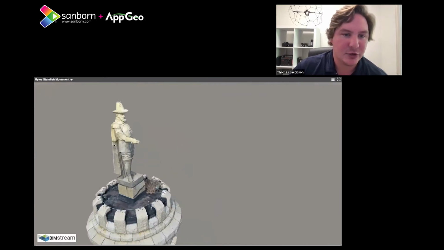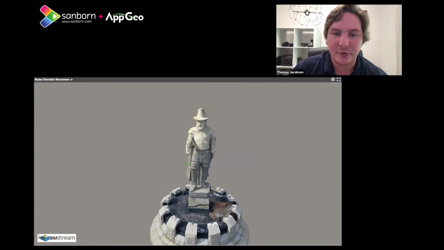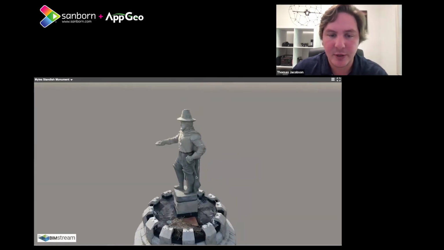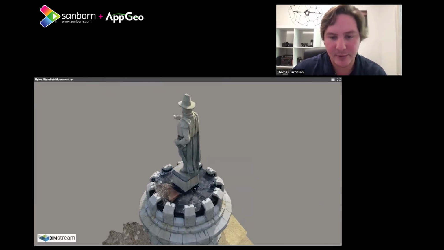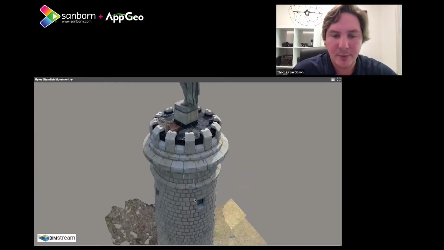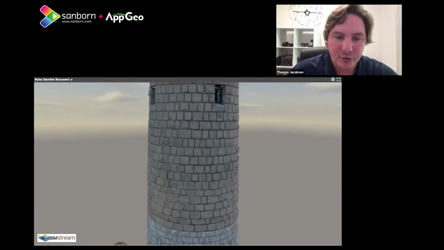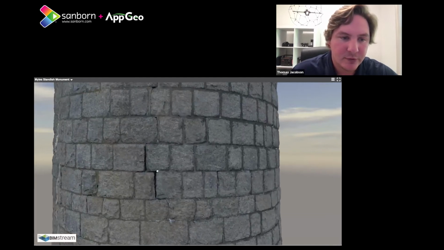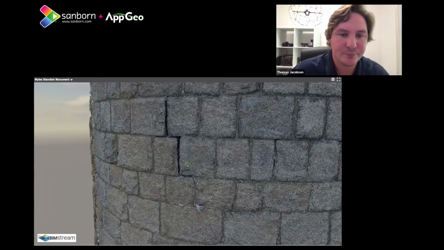This is Miles Standish. He was the first governor of Plymouth Colony, and he holds the scroll pointing to Plymouth, the deed for the Plymouth Colony. And this is super useful. They realized, looks like we have an osprey nest up here. That's going to need to be removed. And then they can just go up and down this whole monument just to assess different areas of interest. And as you can see, you can get pretty detailed views of what's going on in here.